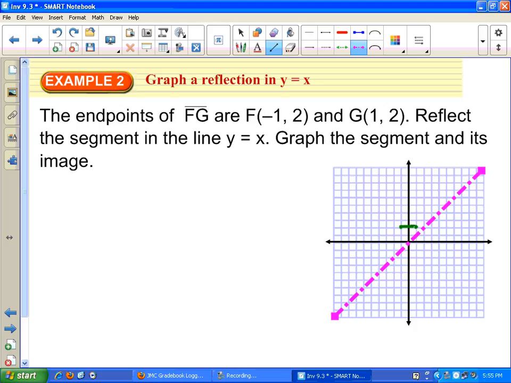Okay, I've got to think about folding my paper in half. When I fold it in half, my line isn't going to look like that. It's actually going to look like that. It's going to look up and down. We've got to make sure we get it at the same place. So what we have, looking here, this point is kind of 1 up. So now when we fold it, it's actually going to be 1 over. So it's going to be over here.